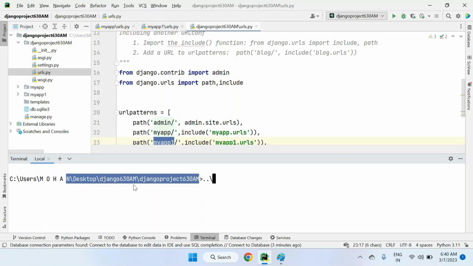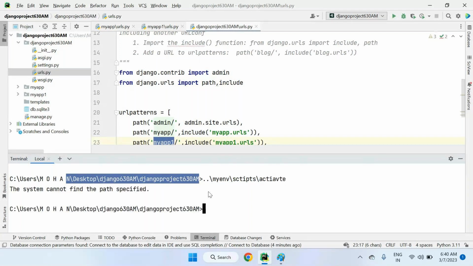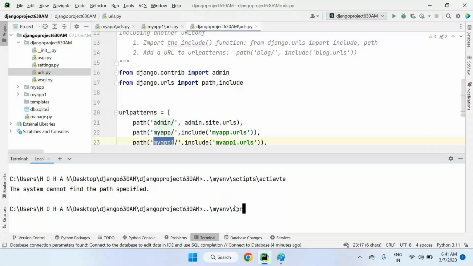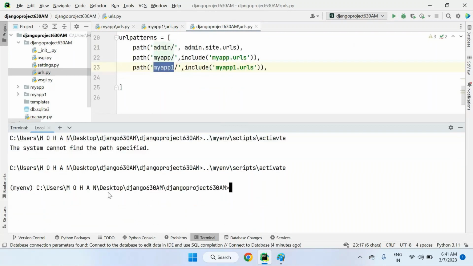So the virtual environment is myenv slash scripts slash activate. And look at this, it failed. Why did it fail? Let me check this. Okay, there is a spelling mistake. So myenv slash scripts slash activate. Yes, it is activated now. Look at this, myenv virtual environment is activated.